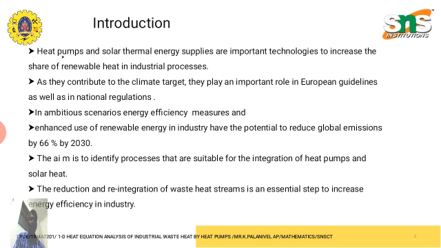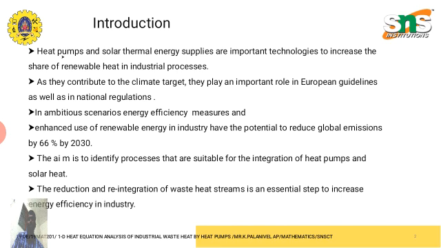The aim is to identify the processes that are suitable for the integration of heat pumps and solar heat. The reduction and integration of waste heat streams is an essential step to increase energy efficiency in industry. The industrial processes have great relevance to contributions to the country's climate targets that reduce the greenhouse gas emissions by 40% and increase energy efficiency and renewable energy by 27% by 2030.